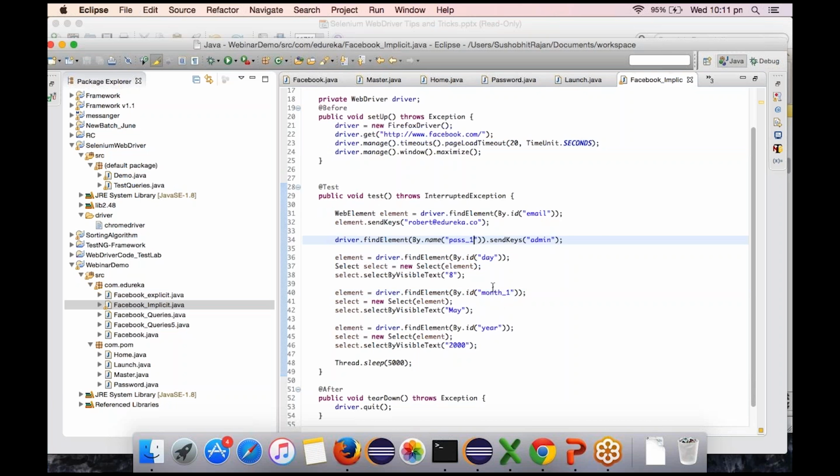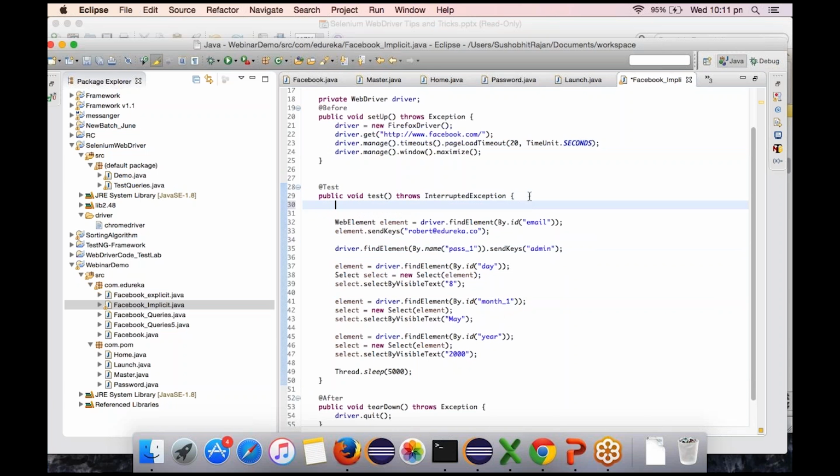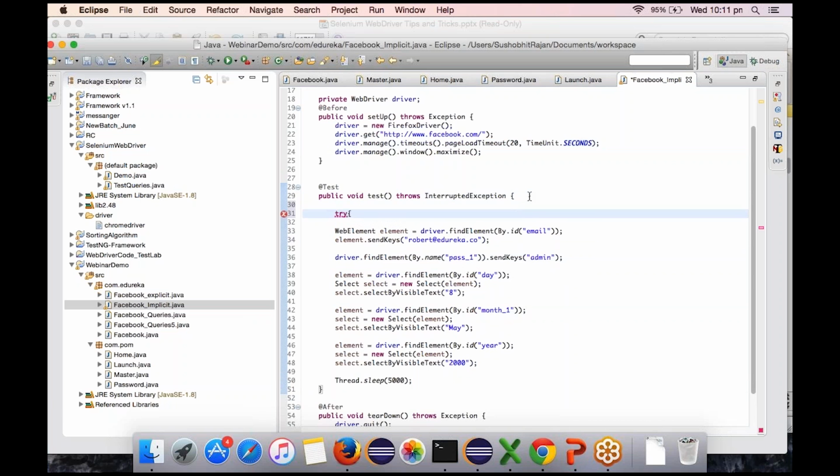So one second, actually it will throw an error here. So we need to put it in a try catch block. Let's put it in a try catch block. We can enhance it, so even if the error is coming, we can keep continuing. But to understand this point, let's go with some simple scenario. I'll just print the error message.